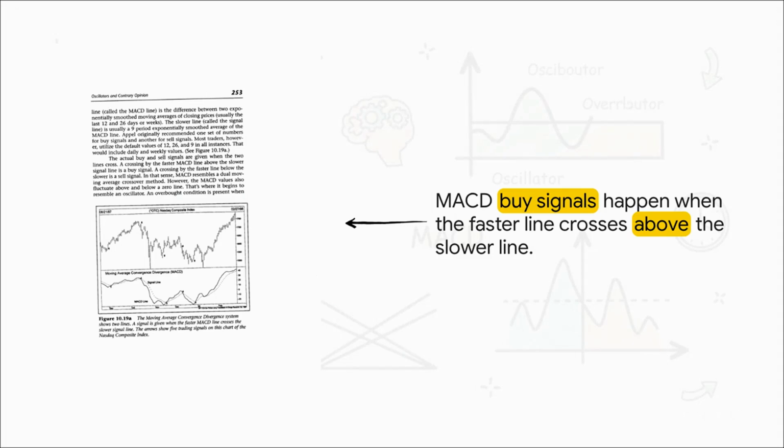And finally, let's talk about the MACD. This one's a classic. You'll see it everywhere. It stands for Moving Average Convergence/Divergence, and as the name implies, it's built from moving averages. Its most basic signal is just a simple crossover. You can see on the chart, when the faster line crosses above the slower line, it's a potential buy signal. When it crosses back below, that's your cue to be cautious.